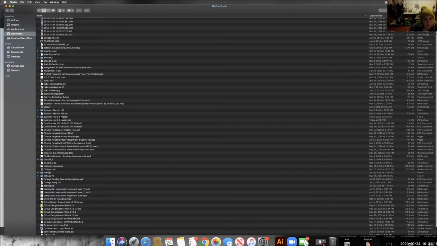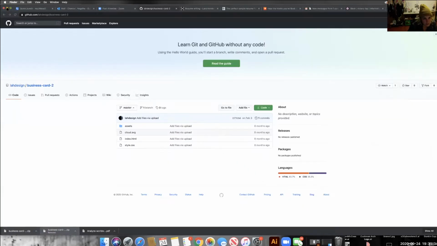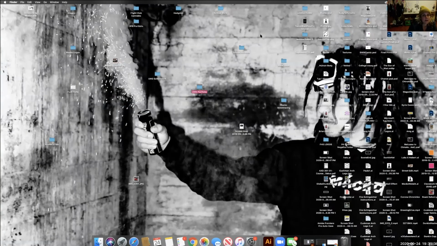So why don't you take this and move it to, do you already have a web type folder or do you need to make one? No, I don't think I have anything. Okay, so where do you like to keep your files? Do you like to keep them in your documents or your desktop? Well, my desktop's kind of a mess. I can start a new one. Okay, so yeah, call it web typography.